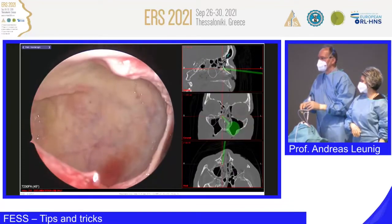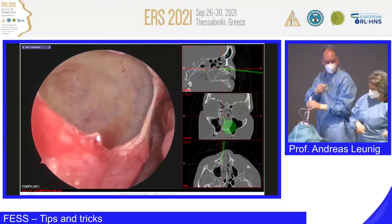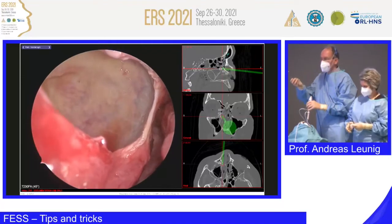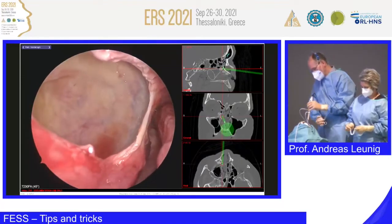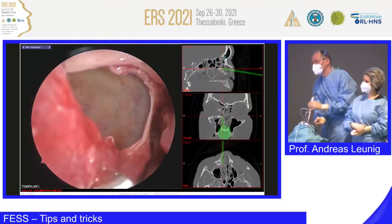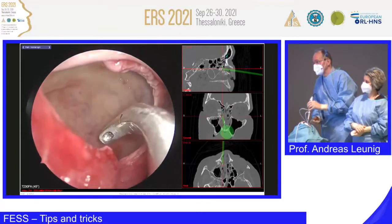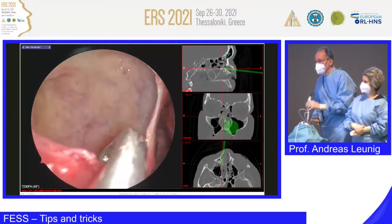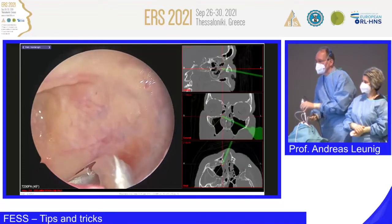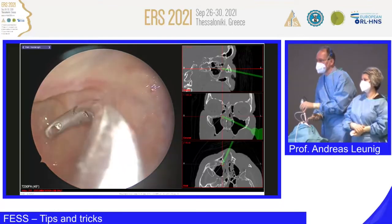And how can you now deal with pathologies in this area? The Heuwiese, please. There's a very nice instrument. It's called Heuwiese. The only thing is you have to bring this Heuwiese in the right way into the maxillary sinus, and I rotate it in like this. Please don't injure the mucosa. Try to make it very gently, very soft. And then you can go here inferiorly, you can grab some pathology wherever it is.